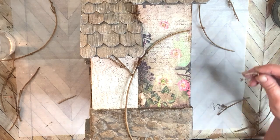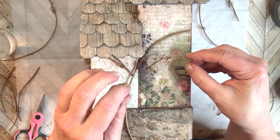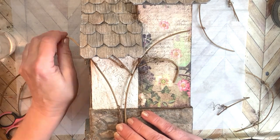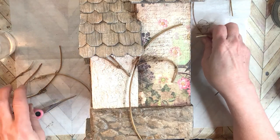So I had this grapevine, which does have a little bit of flexibility. That was important because I wanted to wrap part of it around to the front of the building. I broke the first piece, you might have noticed that, and then I found another one that was a little smaller but flexible. So that's what I started with.